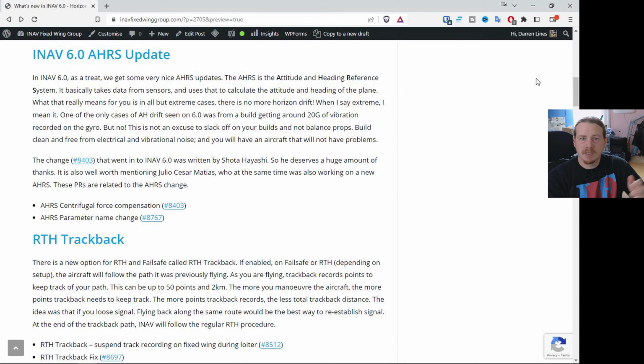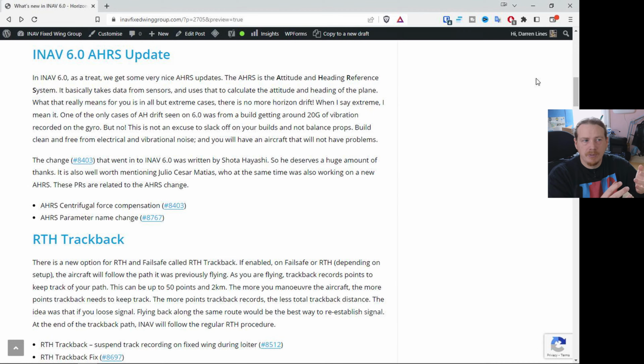And actually during the test period, which has been a long time, we started with FP1, which is Feature Preview Release 1, which had this new AHRS in it. Between then, which was like October, to now in March, we've only really seen one instance of horizon drift. And it's because there was excessive vibration. And we're talking 20 Gs of vibration on the gyro. So that is ridiculous. But if you have a well-built aircraft, balanced prop, make sure that you have no electrical noise. So usually this is from the ESC.